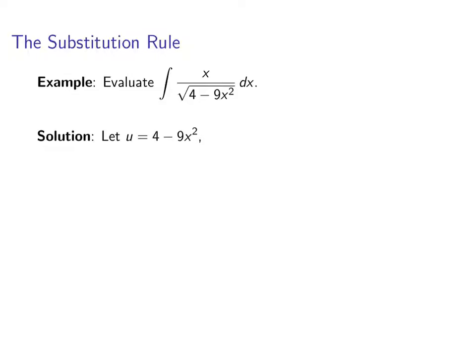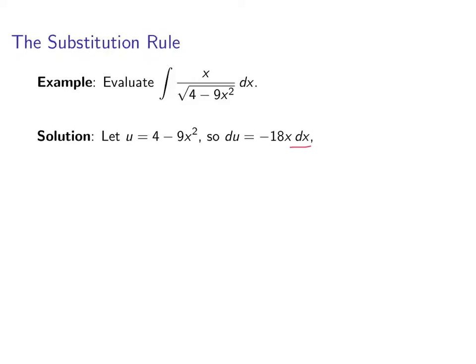Alright, so we let u equal 4 minus 9x squared. We take a derivative, and we get du equals negative 18x dx. By the way, I've made some warnings to not leave off the plus c. I should warn you not to leave off the dx. It's very important to have this dx in here. It's part of the notation. I'll be looking for that.